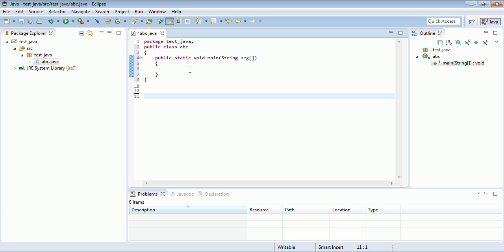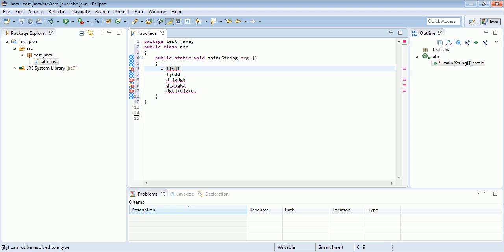In Java, the execution of a program is done from top to bottom in the body of the main method. If these are the statements in any method, then the execution pattern is top to bottom, line by line. So first this line will be executed, then the second, then the third one, then the fourth one, and then the fifth one. But using a loop we can manipulate our code or statements to execute more than one time.